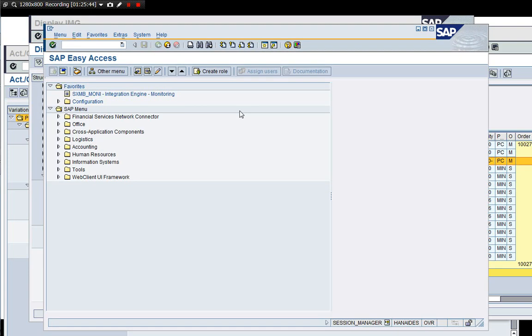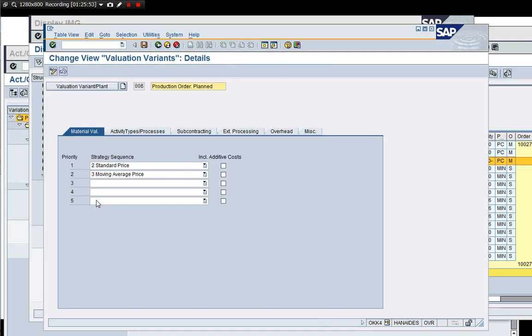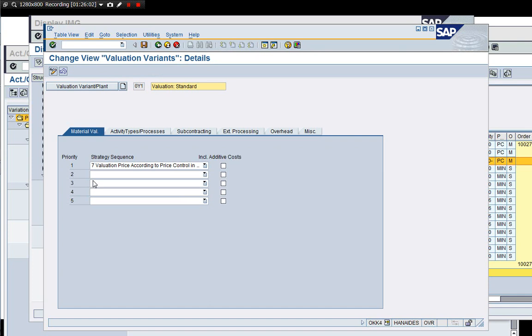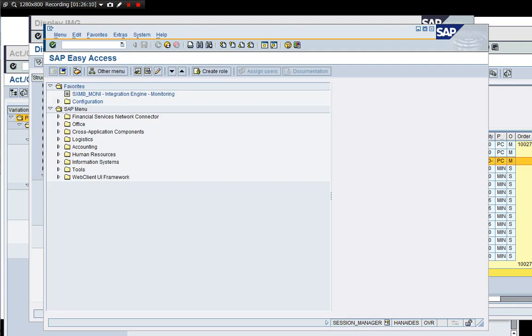Well, it can be 01, 0y1 or 006, doesn't make any difference. 6 is this one, standard price moving average. 0y1 from this IDES, about 7 valuation price, and this is happening to both.